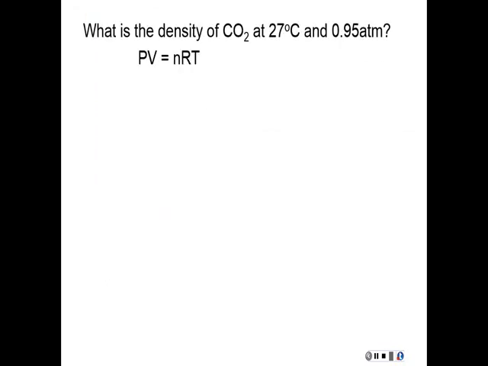So here we have a question. We want to find the density of CO2 gas at non-STP conditions. Remember, if this was at STP, we would just look up the molar mass and we could use 22.4 liters. But we can't do that now because we have a different temperature and pressure. So I'm going to take my gas law and solve it for density.